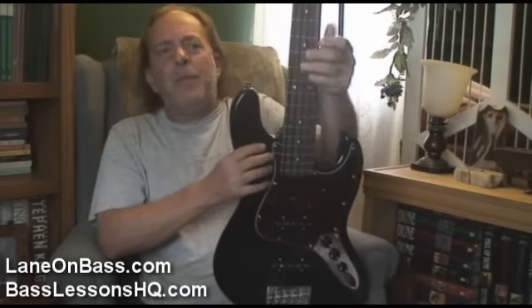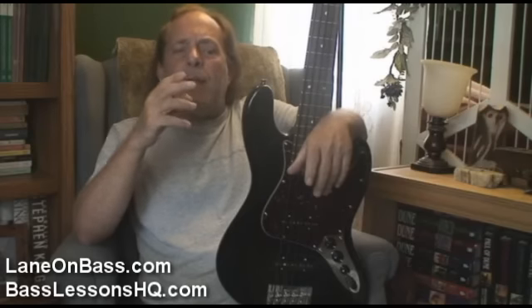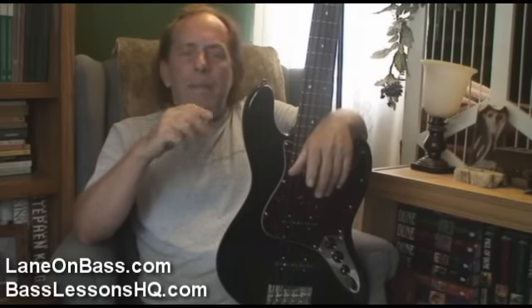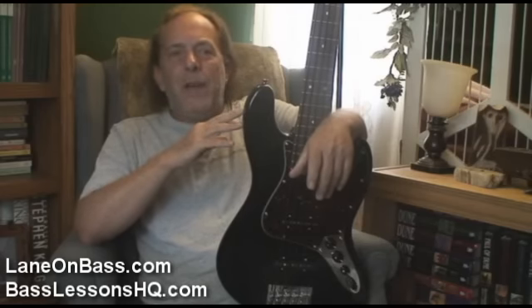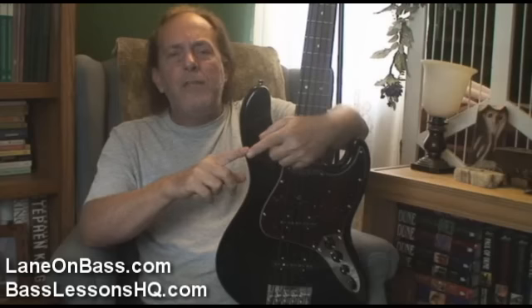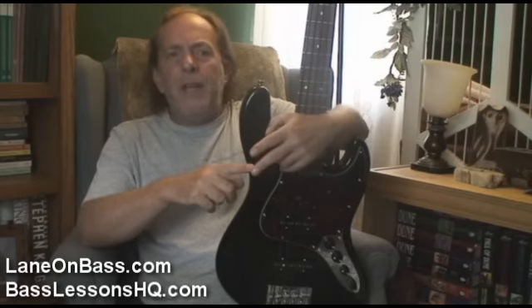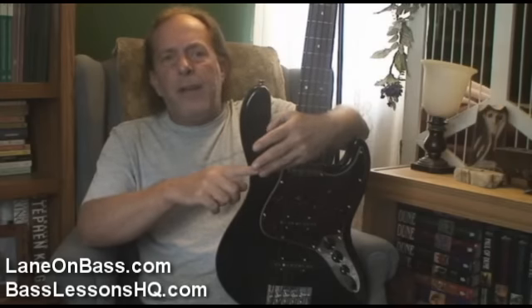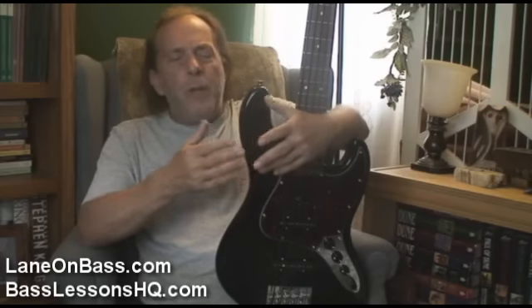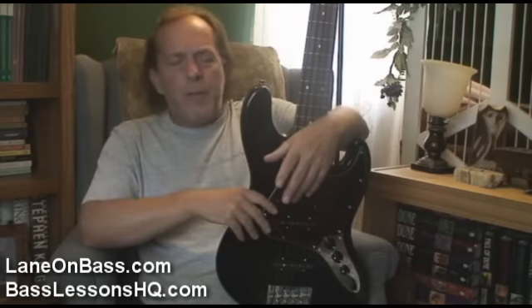As far as sound samples go, there's so much nuance in this bass, especially with the Aguilar preamp and pickups — just an amazing system. You're not going to hear that on a YouTube video. I'm recording sound directly off the Sony camera, you've got YouTube compression going on, and then you're listening through computer speakers or earphones. You're really not going to get a sense of it off a video, and that's why I don't do sound samples on these particular videos.